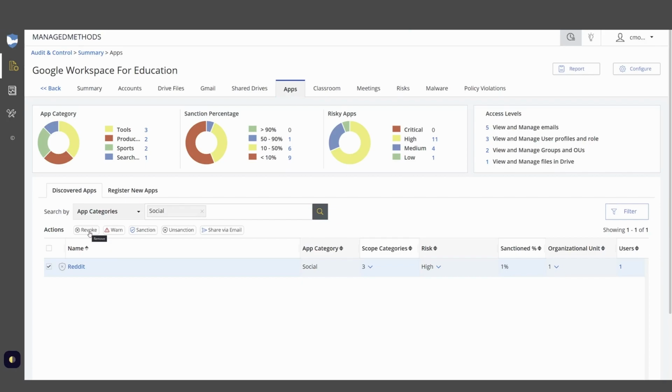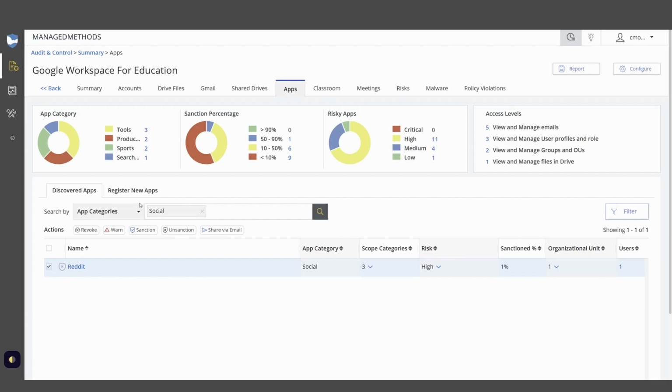Now, there may be situations in these app categories where there are certain applications that are known and trusted, where you say, we've vetted these applications, these are good to go. We don't want the platform incidentally revoking access to that if we set up a policy moving forward. If additional users want to add that, it's not going to cause any problems. That's where you can come in and sanction applications again. Sanctioning is a tagging system, but the platform will also use that with a policy. So if you sanction something in here and someone else adds it to the environment, it'll still let that application through. This is a way to really create a list of known and trusted applications.